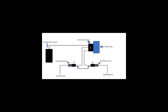Great. But something else I noticed, that the temperature on the dash did not change when I did this. And this actually caused me to struggle and stumble for a bit because I couldn't figure out exactly what was going on. No matter what I did, I couldn't get that temperature to change on the dash. Key cycles, clearing codes, none of that seemed to matter. None of it seemed to change. Again, in the PCM it read correctly, but for some reason on the dash it wouldn't change. It still said 5 degrees.